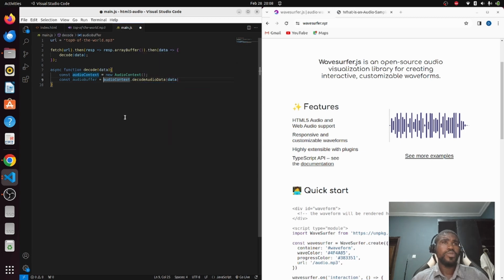This is supposed to be asynchronous because it returns a promise, so we are supposed to await this. I don't know why my keys keep jumping.